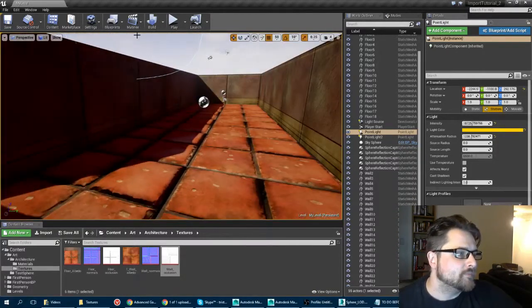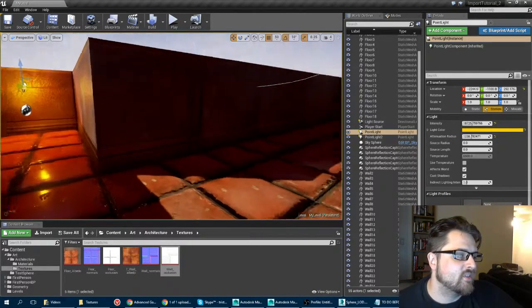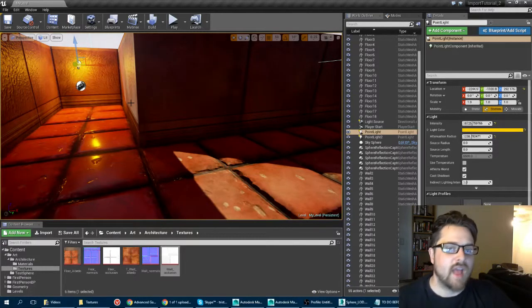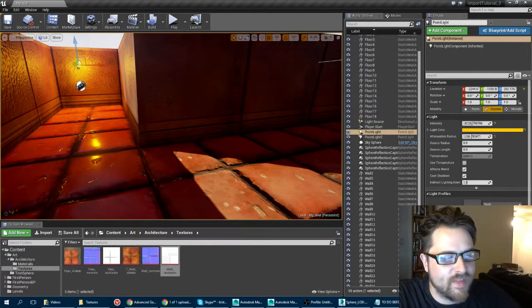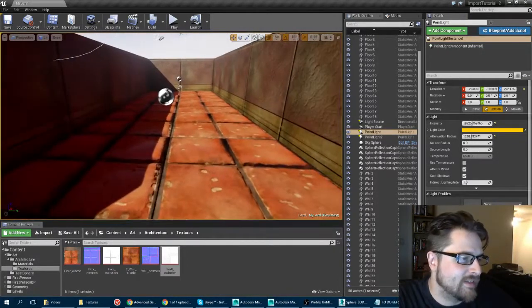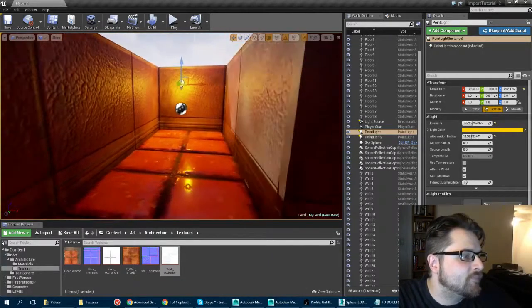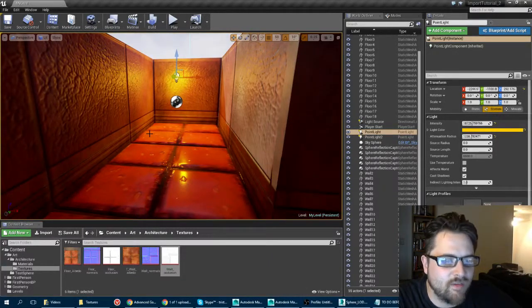So there are other things that you can do here that we're not really getting into, like using the blueprint system or actually making a build of the game. We're not going to worry about that right now. I think that this is a good introduction as it stands. So yeah, I think that about covers it.